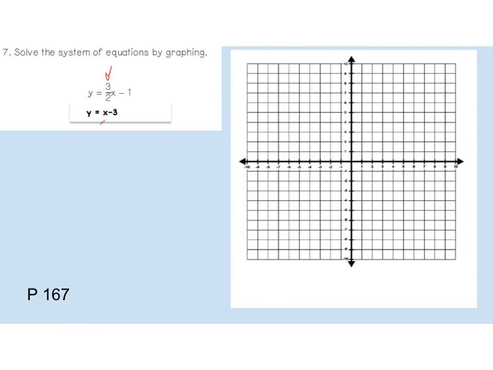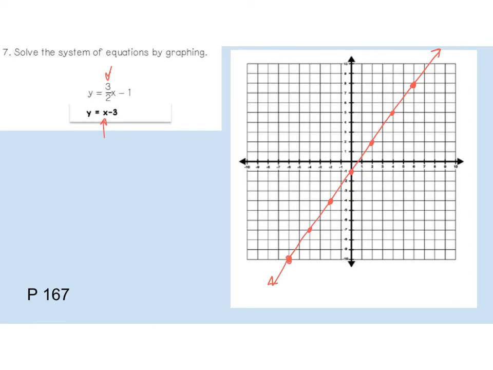All right, and number 7, I look at my slopes again because that's my indicator. And it looks like I have different slopes again, so I'm definitely going to have one solution. My first graph has a y-intercept of -1, and then it's up 3/2, and then I match it backwards, down 3, back 2. And I extend those points to go all the way off. So I'm not just extending the line, you'll notice. I'm adding the extra points as well.